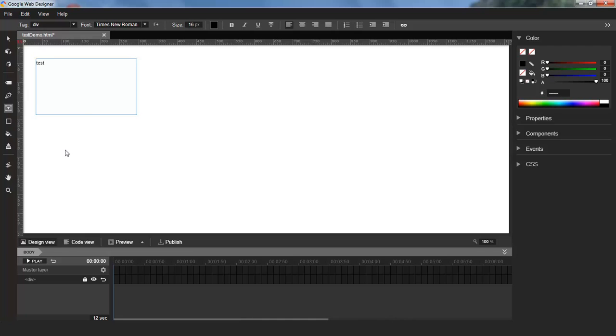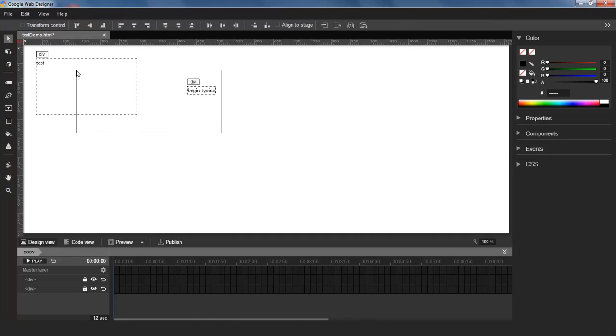You can also create a text container by clicking anywhere on the stage, and you will get a text container of automatic dimensions. The field is automatically made editable, so you can begin typing as soon as you click. Now let's clean the stage up by selecting and getting rid of some of these elements here.